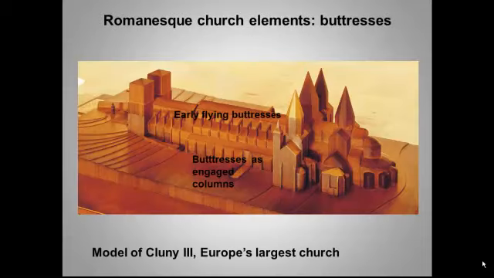This model of the central church of the Cluniac order is the best illustration I could find of buttresses, which are basically stone supports that are designed to move some of the weight of the heavy ceiling down and out into the ground, and therefore keep the church from collapsing on the pilgrims. You see 2 kinds of buttresses here. On the bottom are low supporting walls with engaged columns. Those are the columns attached to the walls. On the second level, you see open rectangles. Those are an early form of what are called flying buttresses. Gothic architecture will take this innovation up and out, and we're actually going to talk more about flying buttresses when we get to the next chapter.